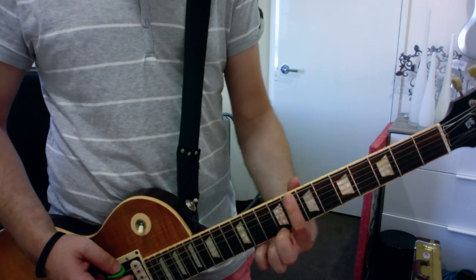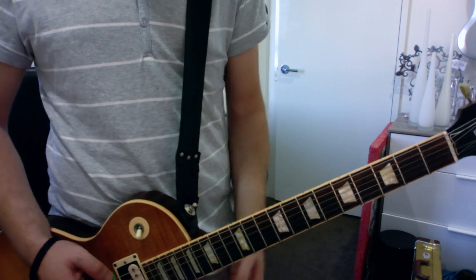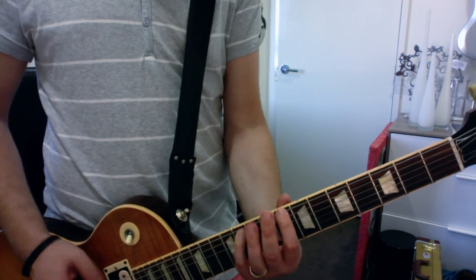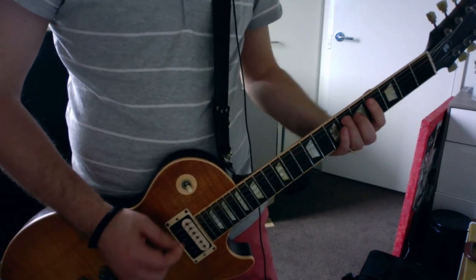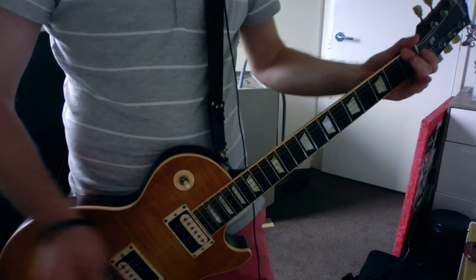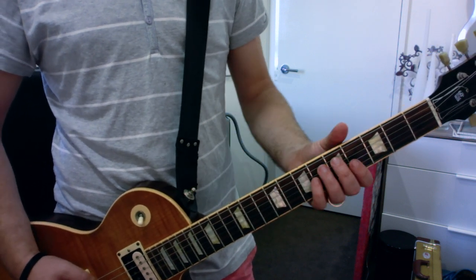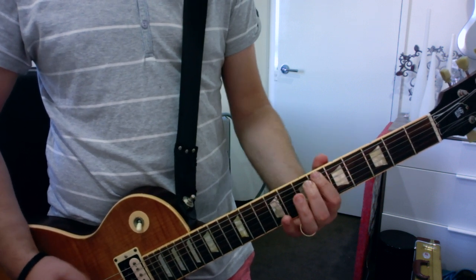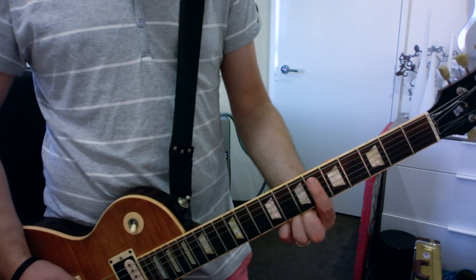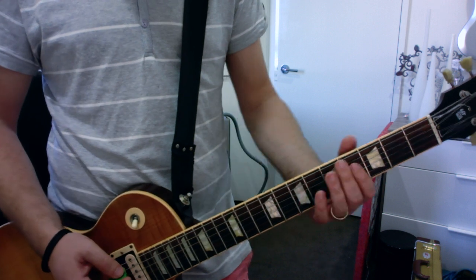So we've just moved up another two frets, to the eighth fret, up to the 11th. Then there's a really quick muted part, which goes very slow. That part, the way that it sounds.